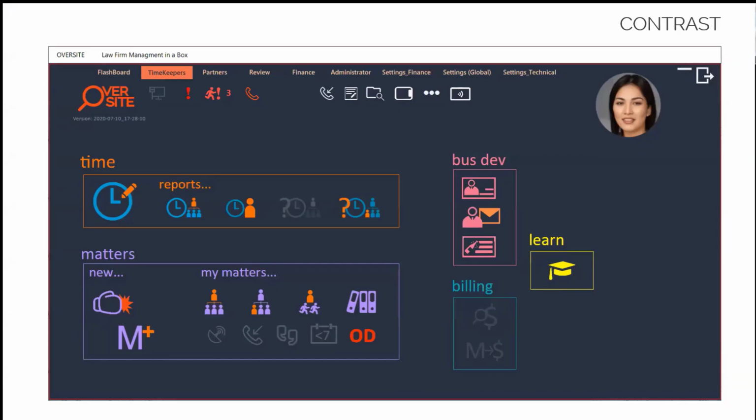So this is just a screenshot from a law firm management software that I've been developing. And here I'm using a dark background, and we call this the neon design, where we're using some brighter colors for the icons, but we've got plenty of contrast there.